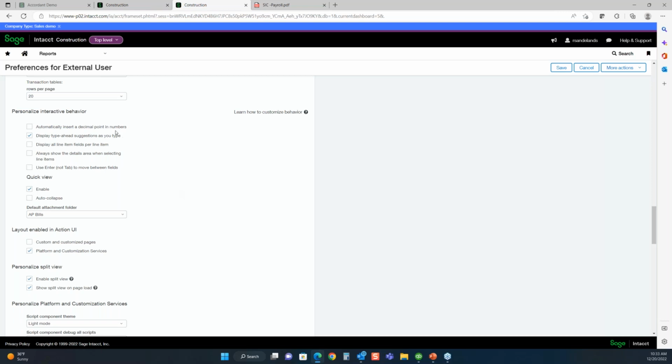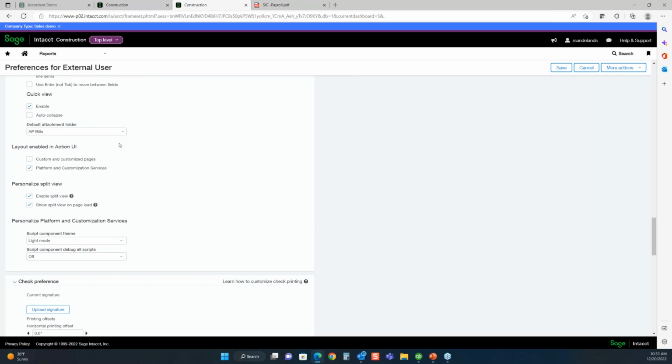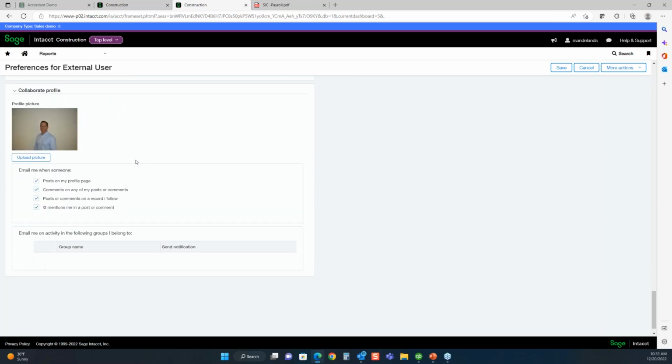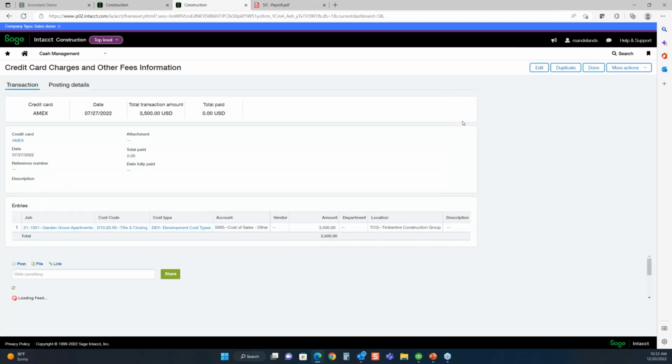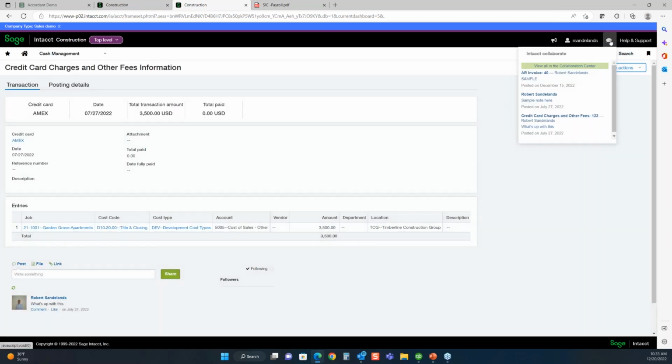Things like decimal points, keying them or not. When you hit an AP bill, you want to see the image of the AP bill pop right up on the screen. These are all configurations. My comment earlier about collaborate, this was the ability I've got turned on. Every client we see and deploy with Sage Intacct turns on collaborate so that you can automatically get messages or see a log of questions that are in your queue you need to respond to. And here's one that I just clicked on, because I have three in this list of questions that have been posed to me that I need to respond to, and it takes you right there.